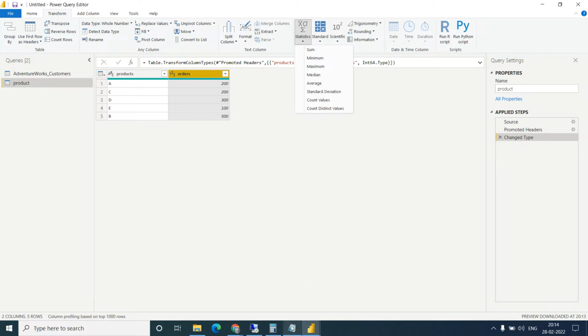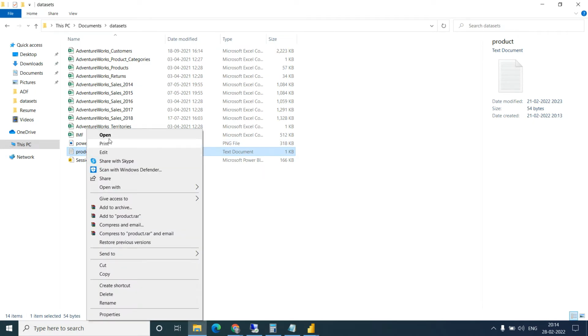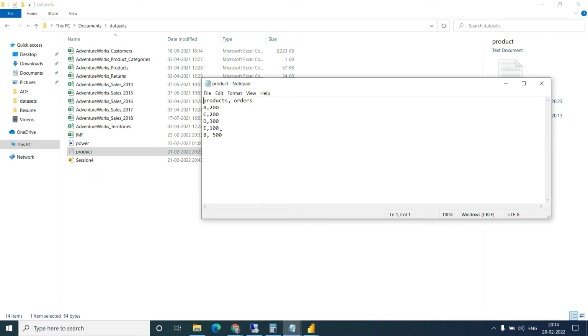So again, let me add some more data. Let's open this file. Okay, I want to add some more data. A, C. Okay, so you can see product A is coming 2 times.